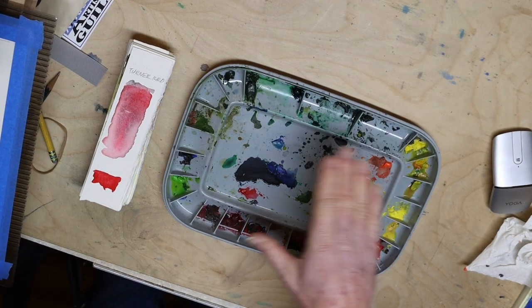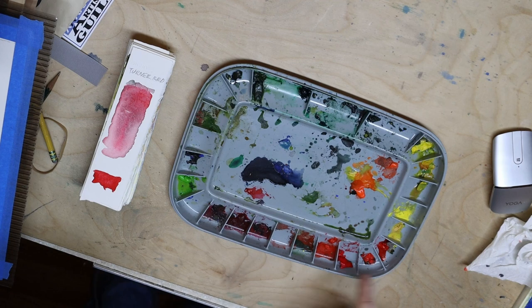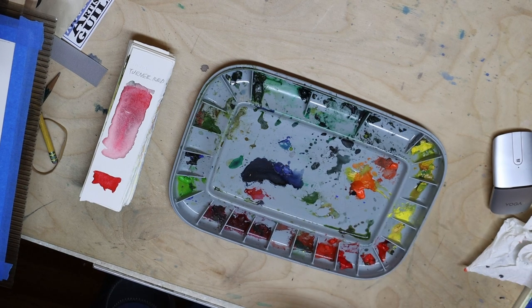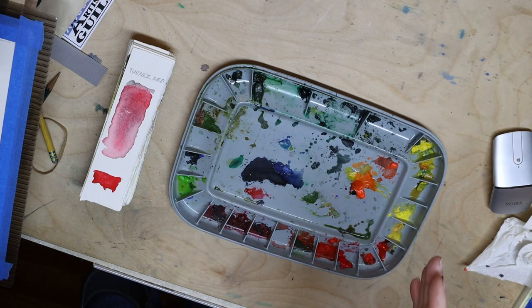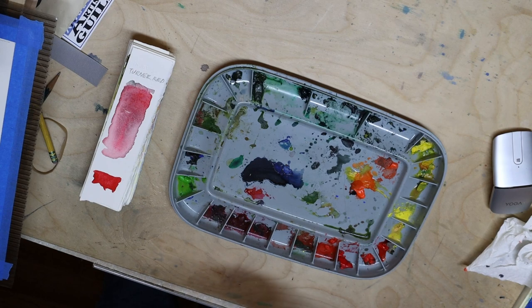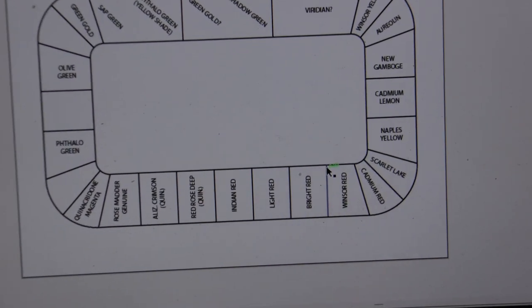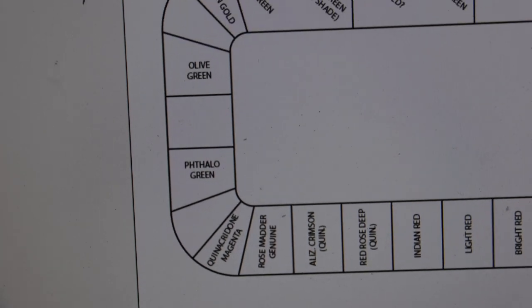This is my secondary palette with bright colors, the reds especially are a little hard to differentiate. The greens, to some extent, the same is true, and I suppose the yellows too. So I've got a couple of tools that I use to help me keep track of what's what, and one of them is a map that I created of this palette, which identifies the colors in each well by name so that I can know precisely what color I'm using at any given time. Those correspond with the wells in my palette.